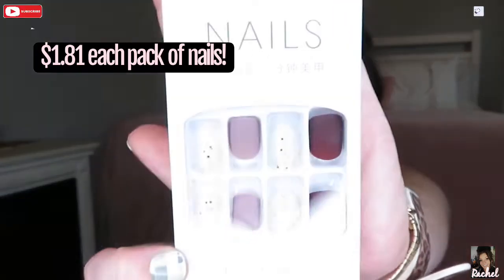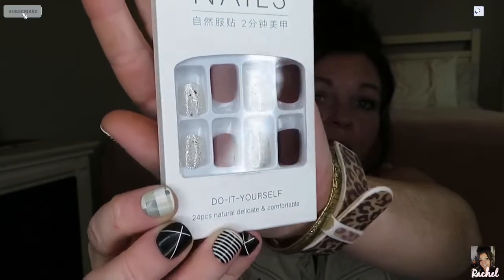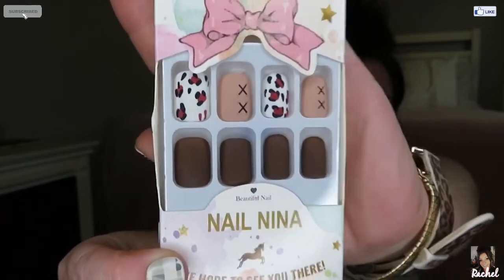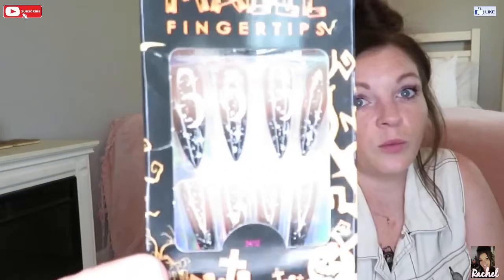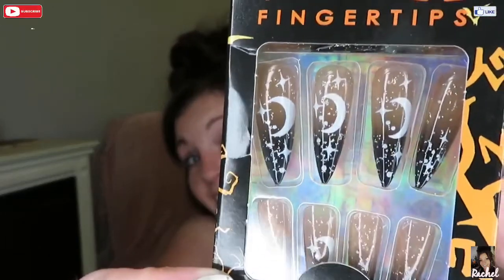I got these nails and they were all like three dollars — I don't even think they were three dollars, but they are super cute. I got these ones — can y'all see? Super cute, love those. These are also very very cute — I love the little pearly gold thing. And then I got these — how cute are those? I really like the little cow prints. Then I got these — I didn't know they were so see-through, but I still like them. And the last ones, my favorites, are the Halloween ones. They have some really cute ones — can y'all see how cute those are? I love them!